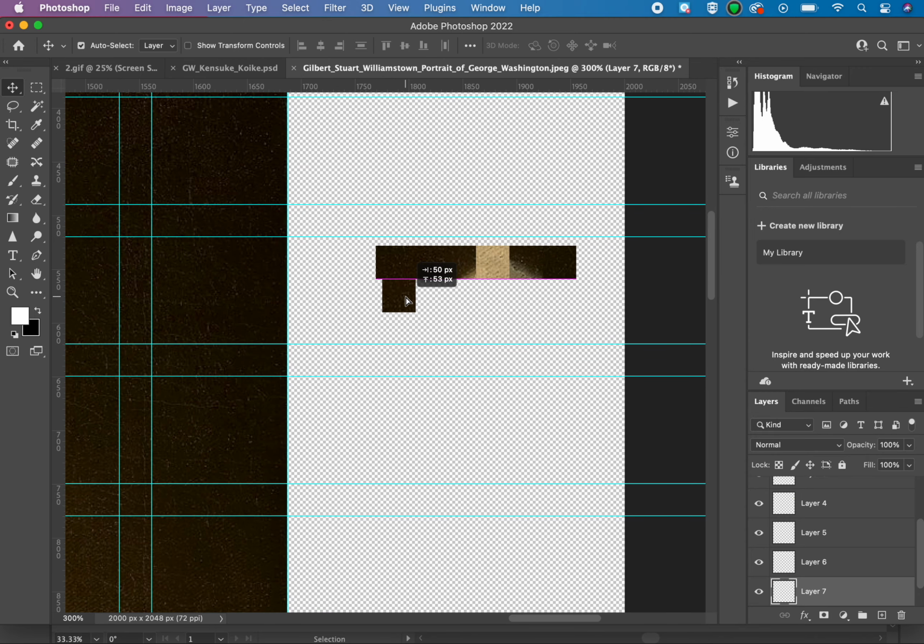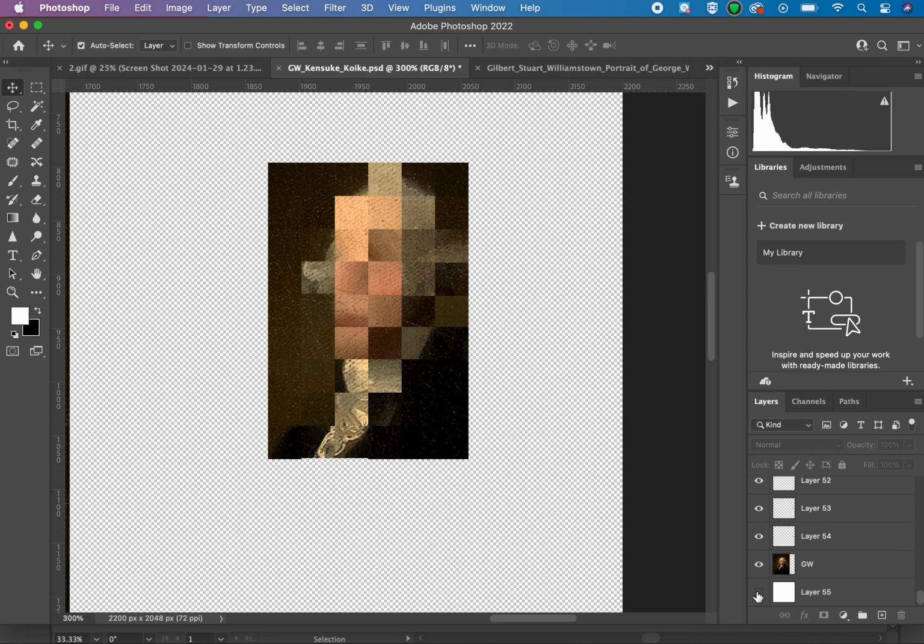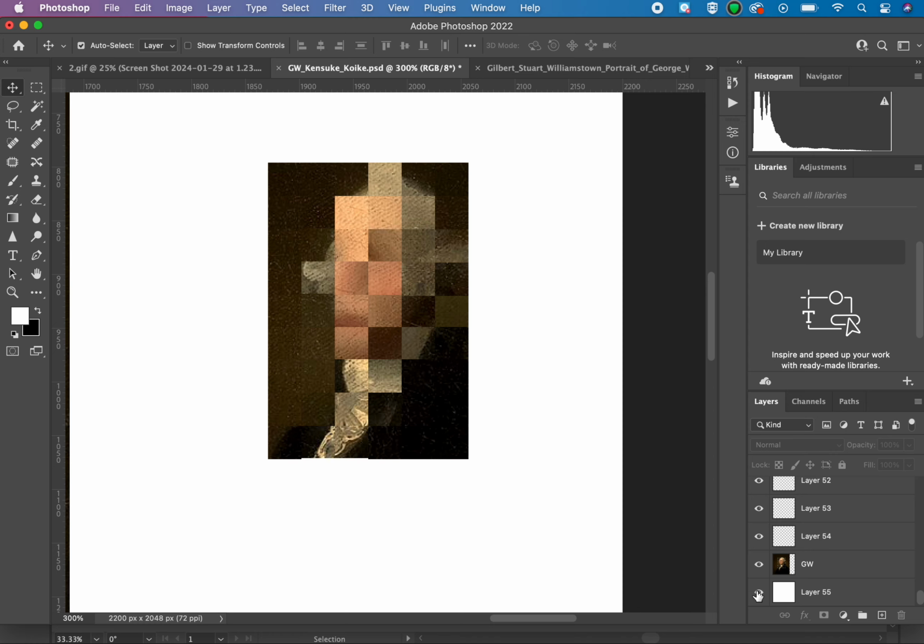Let me zoom in. I've cut those out, and I've put them right over here. The only difference with this one, I just wanted to show you with a background, is that I added a white background, but you don't have to do that. You do the first row, do the second row, third, fourth, and you just keep going after that.